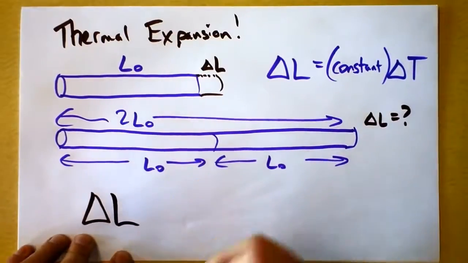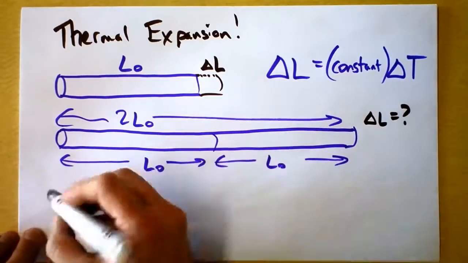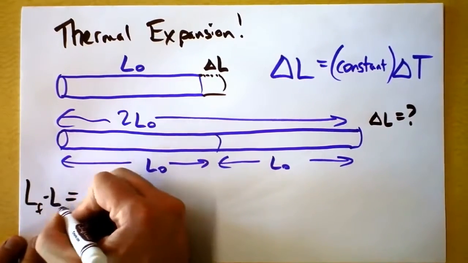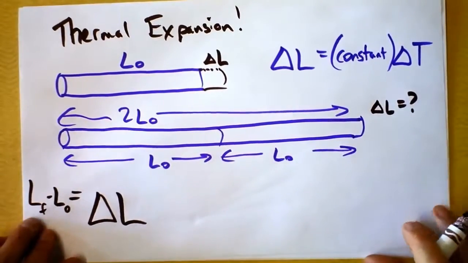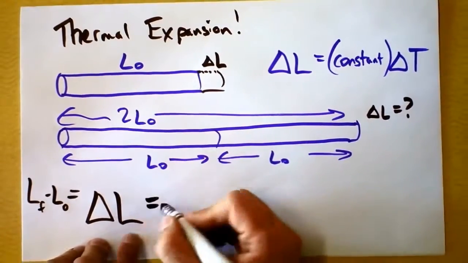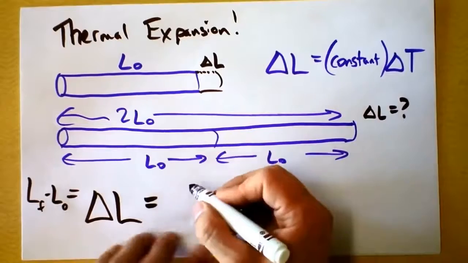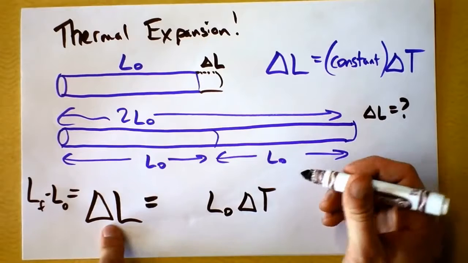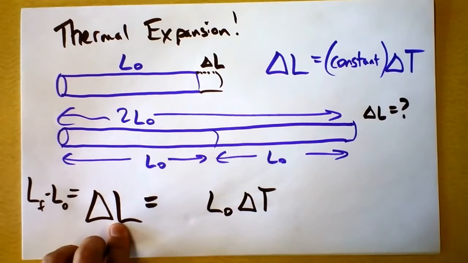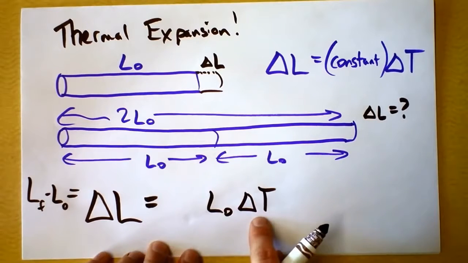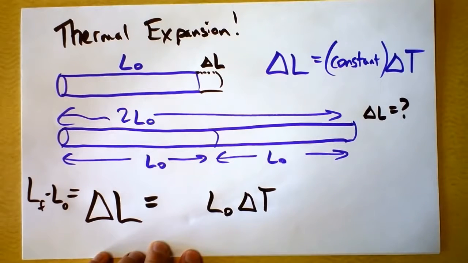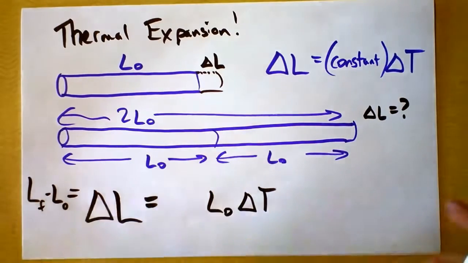I'm going to say that the length change of a thing, which strictly speaking is L final minus L0, but L final minus L0 depends on L0. Wow, this is going to be a little bit interesting. So I'm saying that the change in length is L0 times delta T, but we still have to have some constant, right? Because we don't even have the right units here. This is supposed to be length, this is original length, this is temperature, so that's going to be in Kelvin, and this must be in some weird units of like inverse Kelvin. I'm going to just call it a constant, and I'll call it alpha.